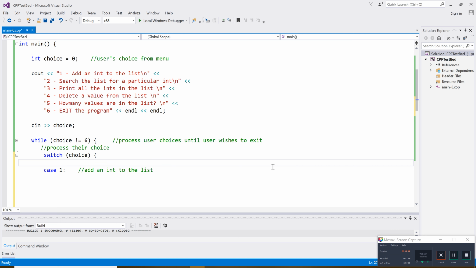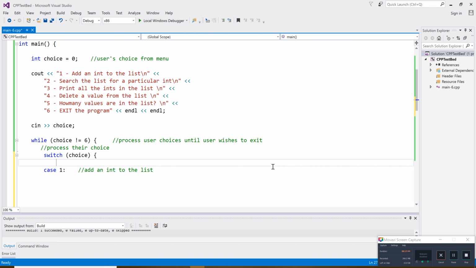I know every time the user enters a 1, I'm going to add a new number to the list. The user might run the program and add 2 numbers to the list. The user might run the program, pick the option 1 twice. The user might run the program and pick the option 1 200 times, right? I don't know how many things are going to go in my list, so I can't use an array for this program, because I can guess and make a great big huge array, but that's kind of inefficient, because if the user just wanted to put 2 things in the list and I made my array of size 1,000, that's kind of a waste, right?